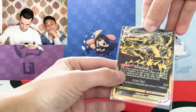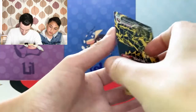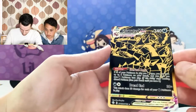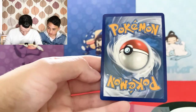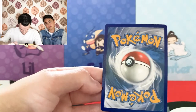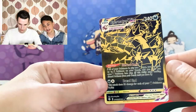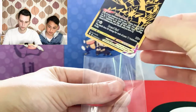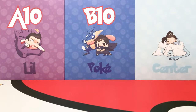Next up, the Eternatus VMAX from Theo's collection. The centering is again very solid, pretty happy front and back. Surface — again pretty happy, we didn't see any scratches or anything. Corners I'm very happy with, don't seem to notice any whitening — that top bit there is just from our light, see it disappears. The edges are very clean as well. I'd say a 10. So there are two 10s with Tree for Grading: an Alpha 10 which is 10s across the board, and a Bravo 10 where you can have a sub-grade of 9.5 while the rest are 10s. I'm going with Alpha 10; Theo and Trin go for Bravo 10.